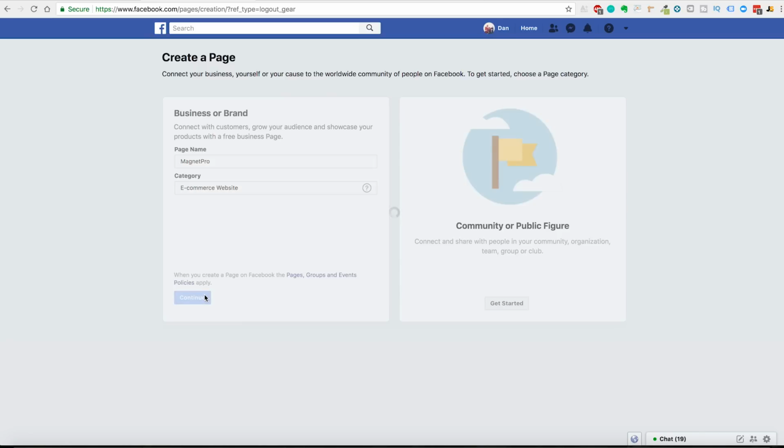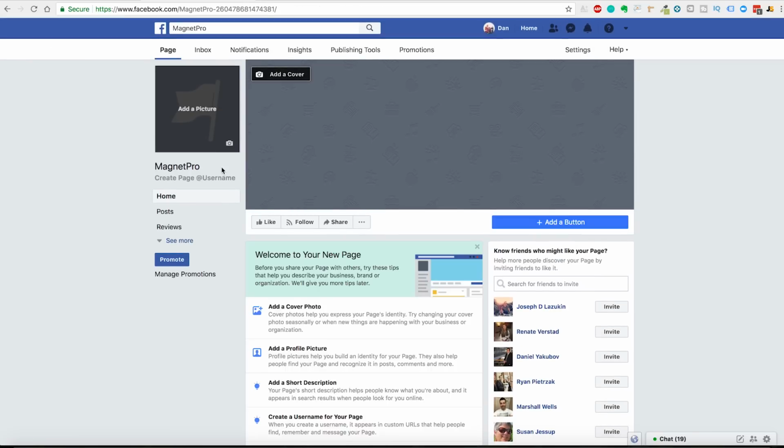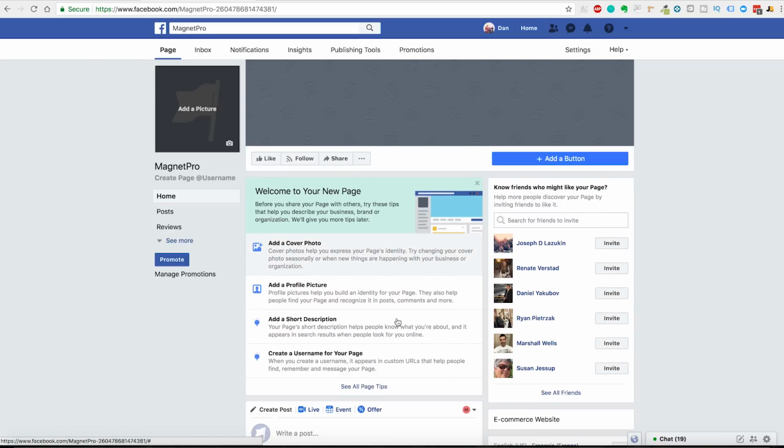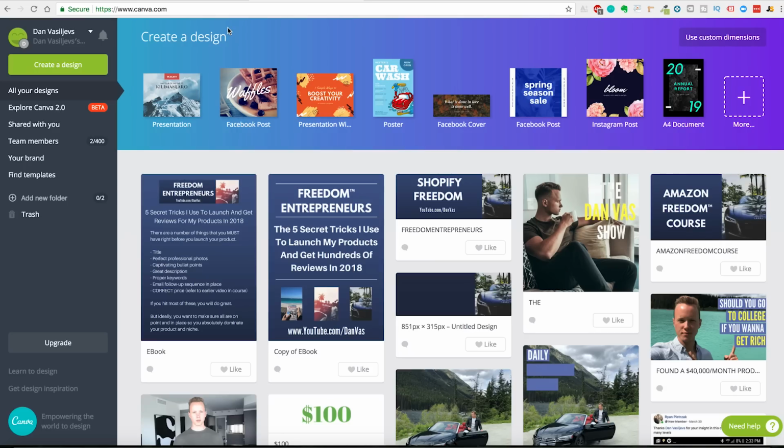And then once we have our page, most importantly, we want to make sure that we make this look good. So the very first thing, of course, is to add a logo and a cover photo. Now, if you have zero graphic design experience and you have no idea how to create a nice looking logo, there are two ways of doing this. You can try doing this yourself. You can go on canva.com. It's an amazing resource. It's completely free. It's basically like a free Photoshop. It's super simple, and you can try to create your own logo in here.